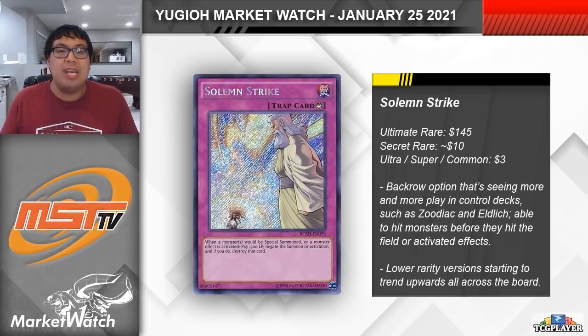Really notably though, is that all of the lower rarity printings of this card are trending upwards as well, as the supers, ultras, and even commons are about $3 a piece. I definitely think that Solemn Strike is a card that you should own regardless of what version that is. However, it's probably going to continue to be expensive moving forward, kind of similar to a card like Ash Blossom and Joyous Spring, where it's such a generically useful card, played in multiples in so many different strategies that it will always kind of be worth something.